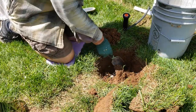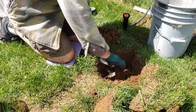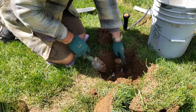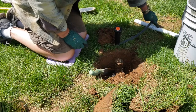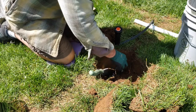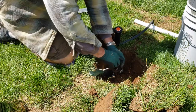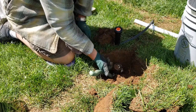So there's the 1-inch PVC that's going that direction for the other head, coming from the main there. And this head here has the funny pipe going along pretty much just like this, connecting to this T right here. So what's happened, it just sort of collapsed that way. So when the head was popping up, it was spraying at an angle like that. So I'm just gonna straighten it up or plumb it up.